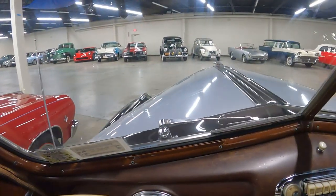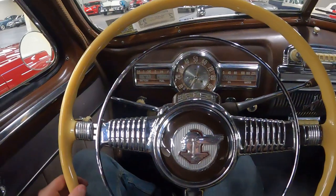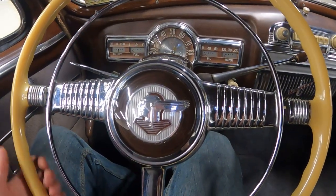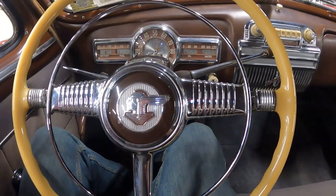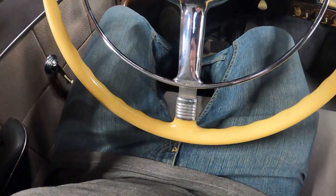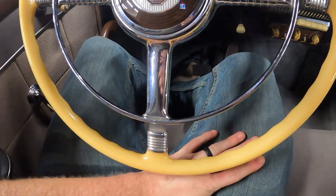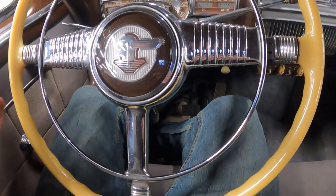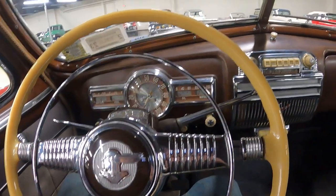Take a look at this interior — nice quality shot. Here's what over the hood looks like in first person. I absolutely love this steering wheel; it's like an ivory, almost bone color. It's gorgeous and it feels right in your hands. The chrome horn ring goes all the way around the steering wheel. It's a massive steering wheel. Underneath the steering wheel — I show this because everyone's built different — I wear size 34 pants and there's probably a good inch or two between my lap and the steering wheel. These seats aren't adjustable and neither is the steering wheel.